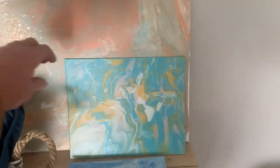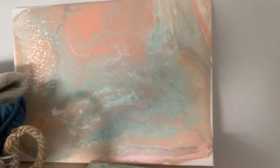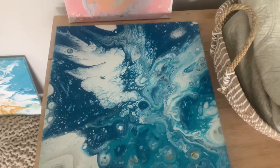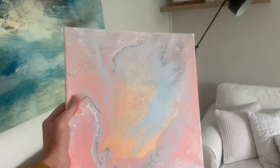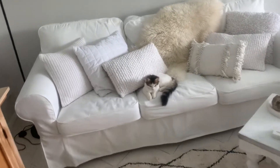These are the pieces I did with my daughter — she picked those colors and she did a great job. She got really excited, and you can see her little fingerprint there because she was checking if it was dry or not. This other piece my daughter did has turned out beautiful — you can see that gold shimmer and she just picked such nice colors, so I was super proud of her.